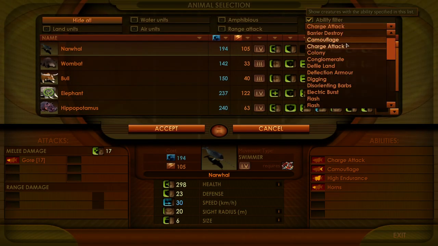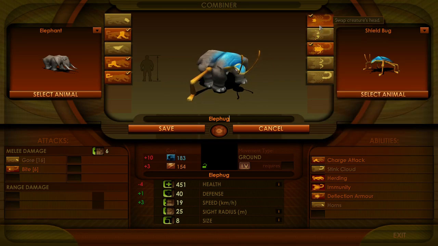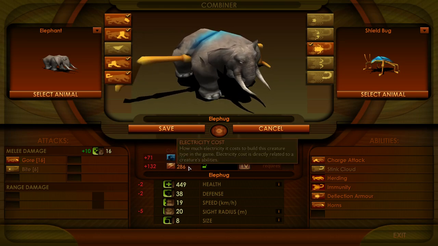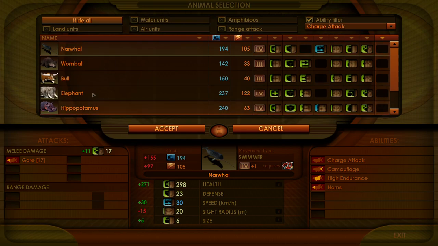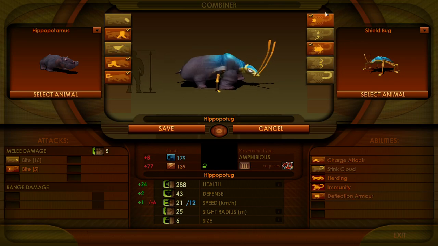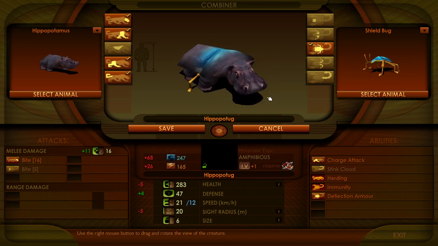Elephant is an option here. You can use Oog Pister to save some money on the immunity, but poison is very powerful, so having the immunity is useful. This is an option, but it's very expensive, and it's quite slow. So let's look at what else we can handle up here. There is this, for a little bit of amphibiousness as well. Not as expensive because it doesn't have the horns.